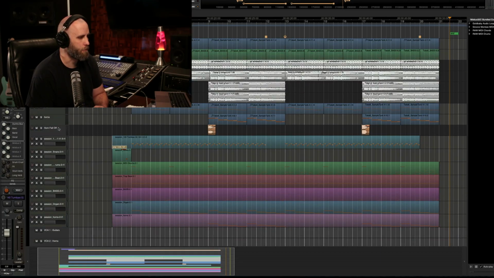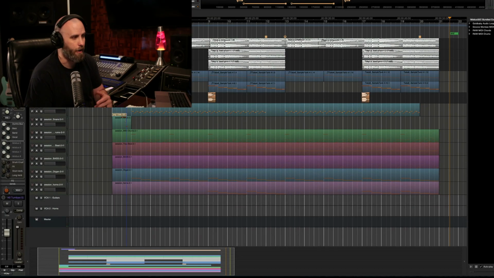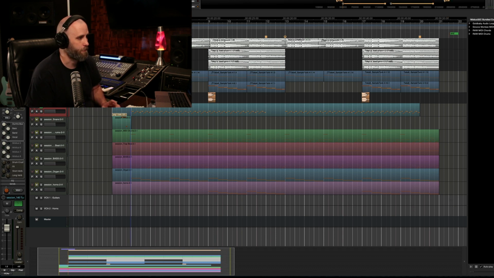So now if we look here at the bottom, we can see all of our Midi tracks. They all start at the beginning of the session, but each one of these tracks do not have a Midi instrument applied to them. So if I play this first one, for instance, we're not going to hear anything.